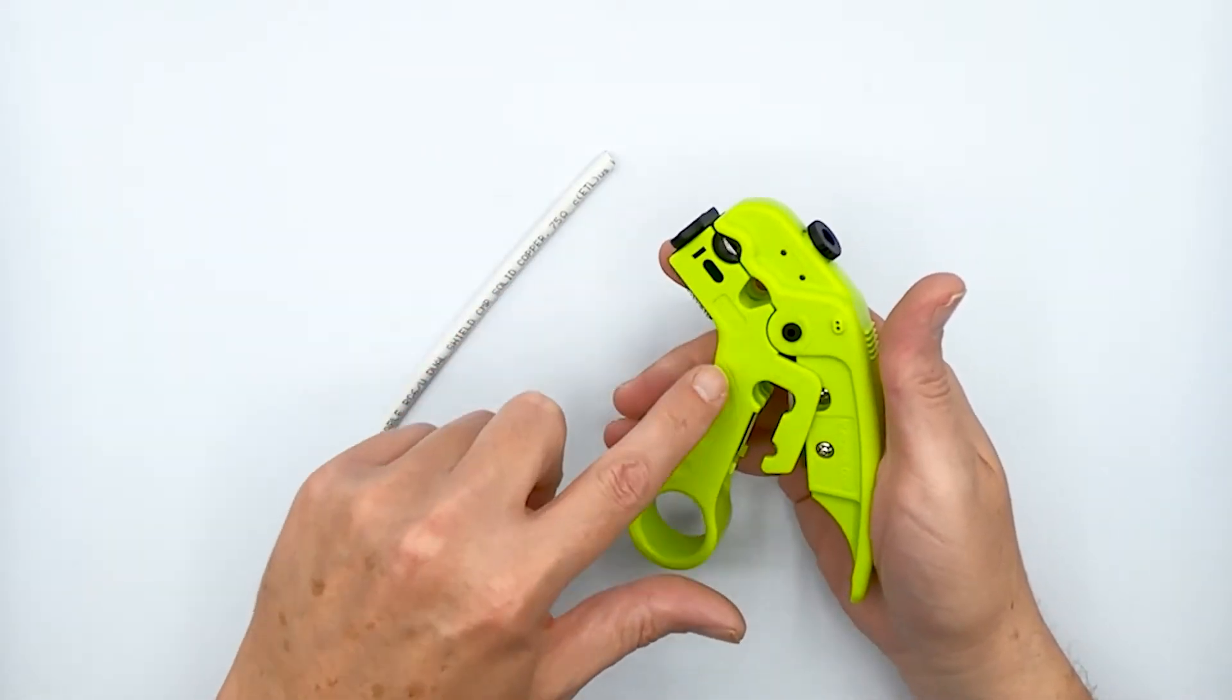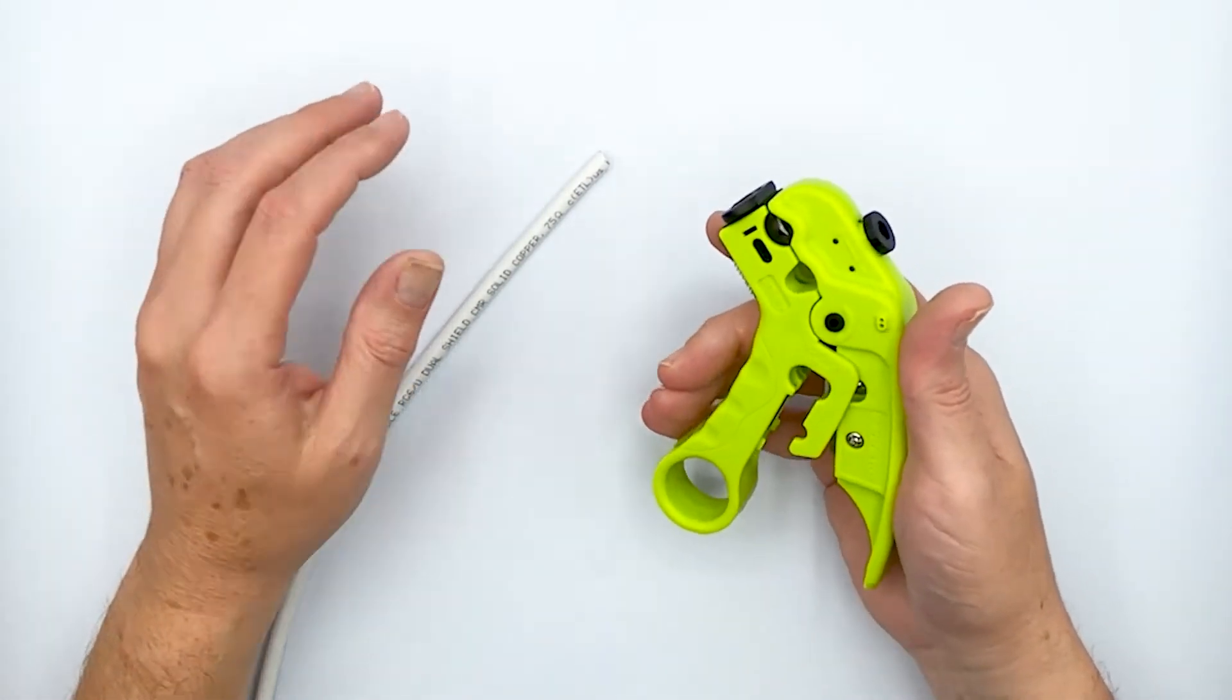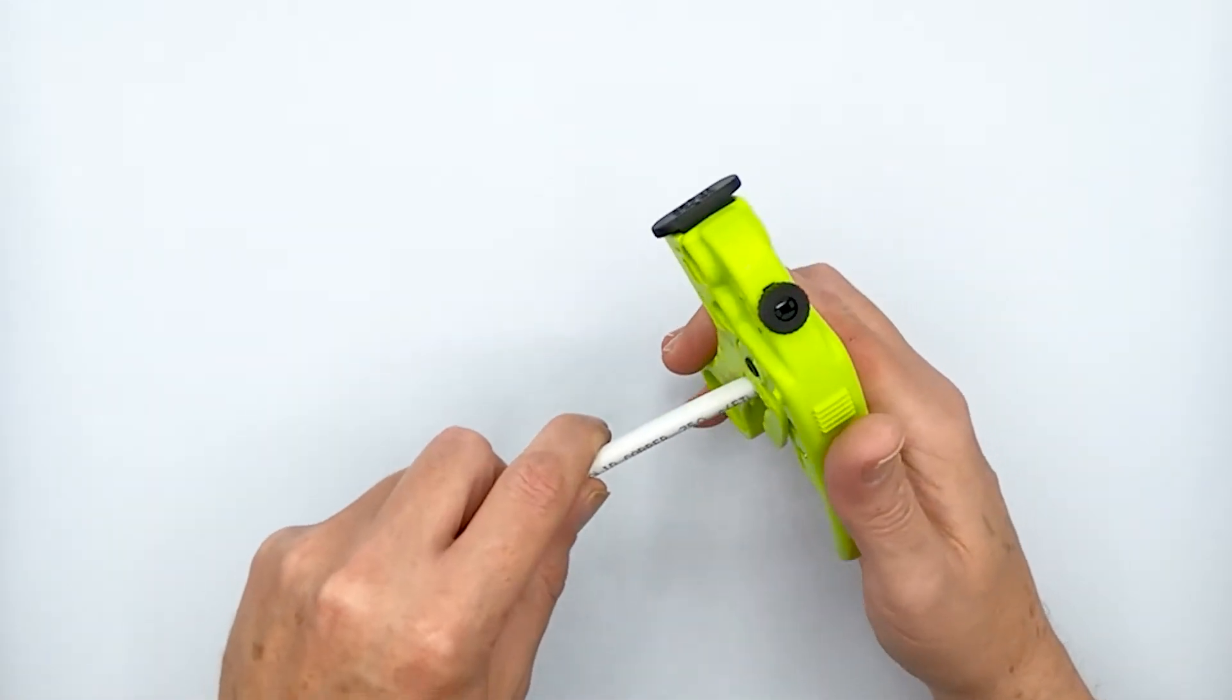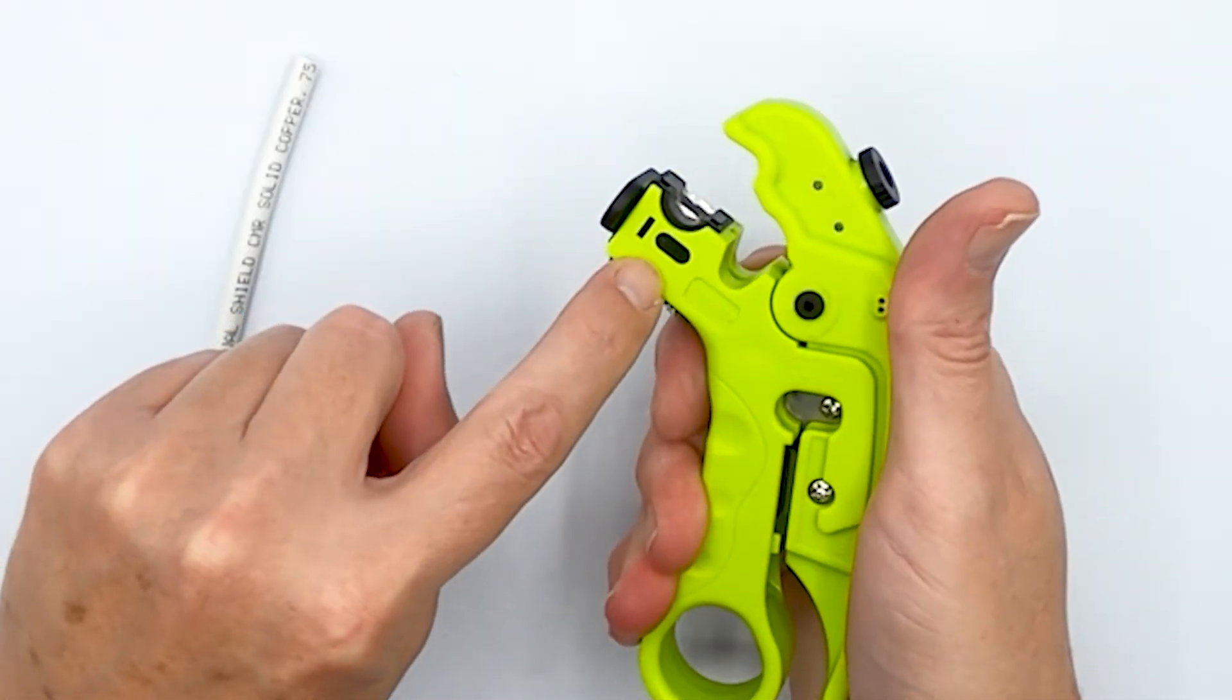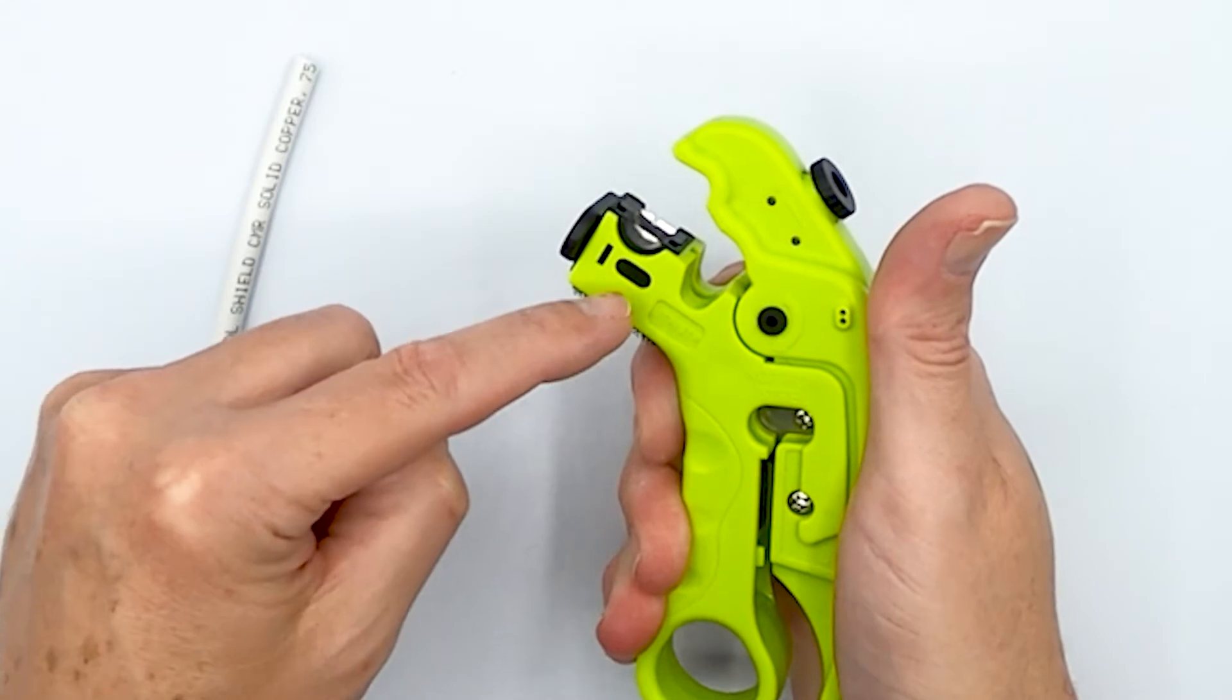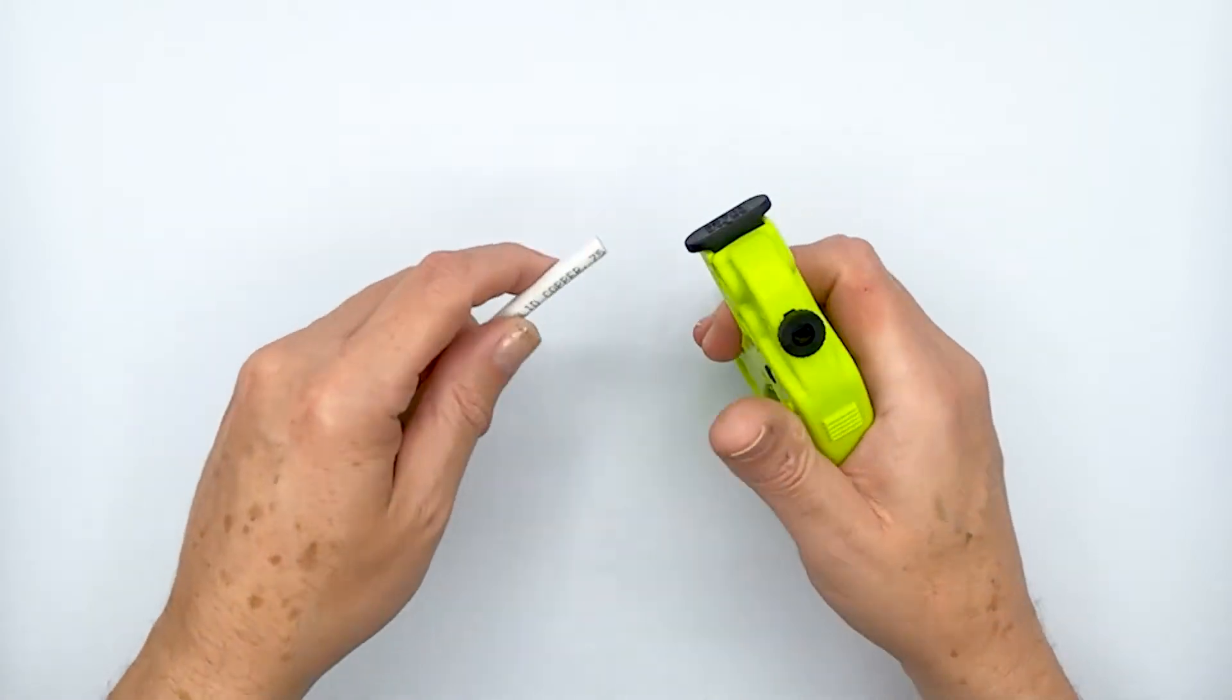That is our TrueCable cut and strip tool. We were thinking ahead and we got something that works very well not only for cutting and stripping ethernet, but also works really well for the RG6 quad and double shield cabling. You're probably familiar with using the cutter on this guy, and hey, it works just fine with coaxial too. Nice clean cut on the front of it.